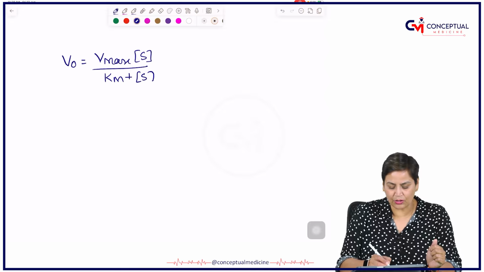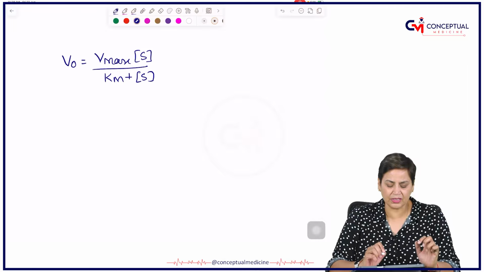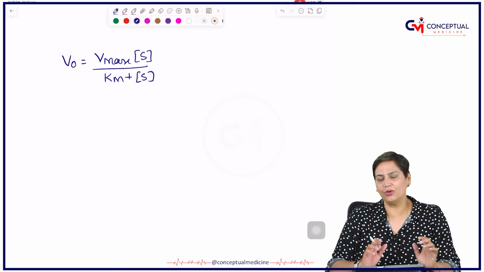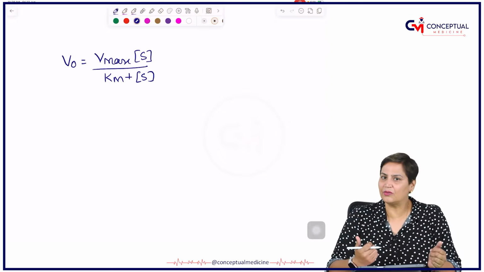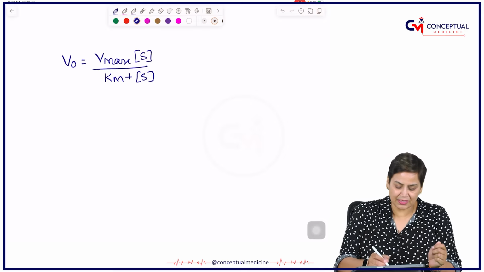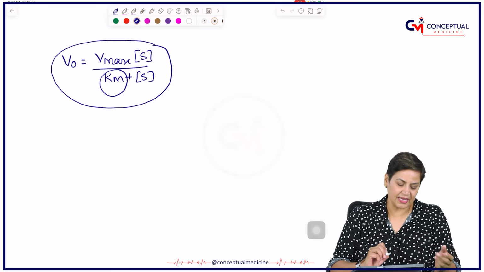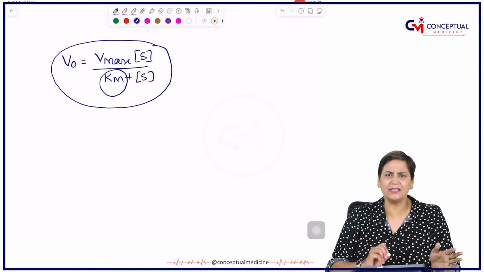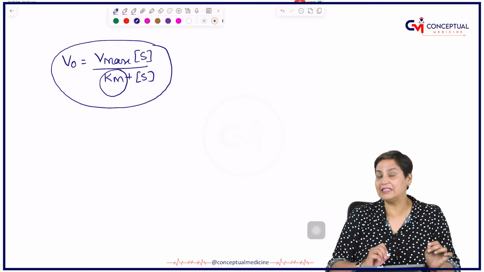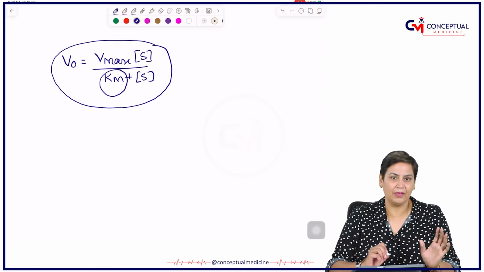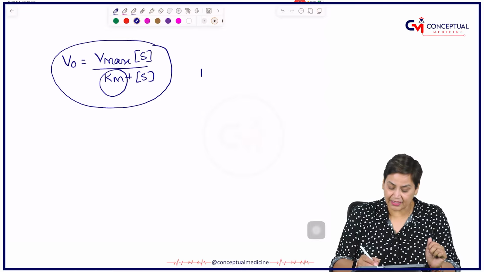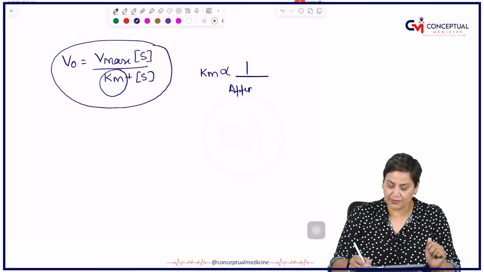Now why in this video also am I telling you to go through this? Because kinetics plays a very important role in giving the activity of the enzyme. And yesterday also I told you what enzymes are: they are the biocatalysts which increase the rate of a biochemical reaction. So always keep in mind that this Km plays a very important role. Whether it is hexokinase, whether it is glucokinase, you name any enzyme, every enzyme will have its own specific Km. And I told you one more thing, that this Km is inversely proportional to the affinity of the enzyme with the substrate.